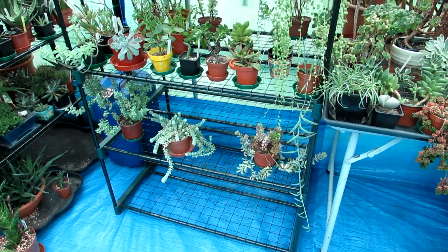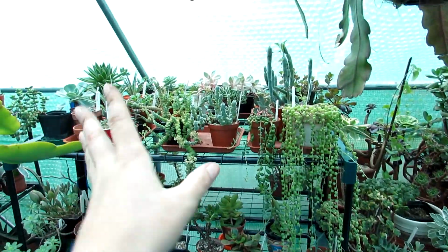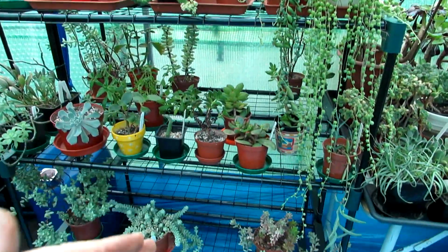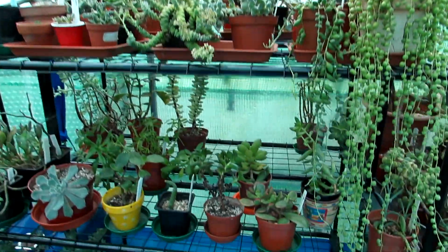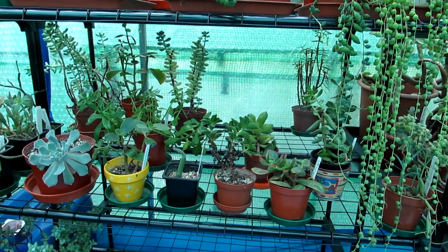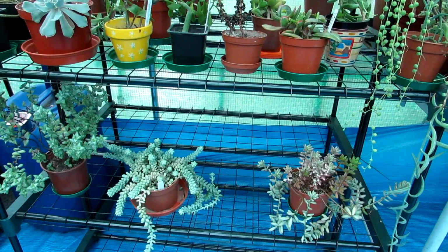And as you can see, there's loads of room now, which is absolutely fantastic, because the trouble with this stand is when it was too cluttered on the top with plants, it blocked out a lot of the light going underneath. But now, as you can see, I've got smaller ones on the top, all going to get maximum light, and loads of space under this shelf here, so loads of light can go around and onto the plants. And the same with the bottom as well, the third one down, loads of space.